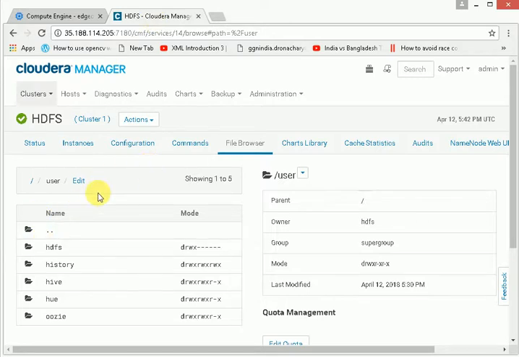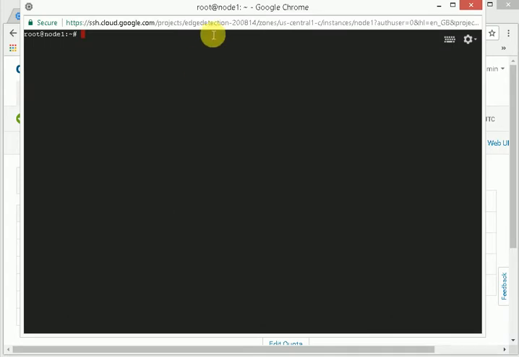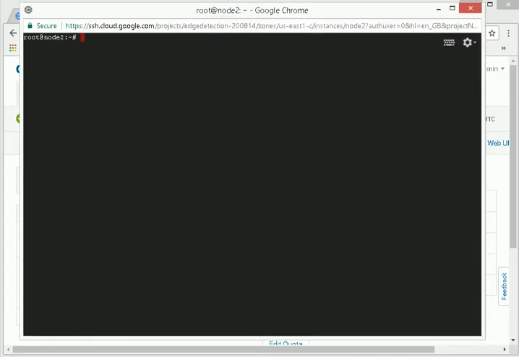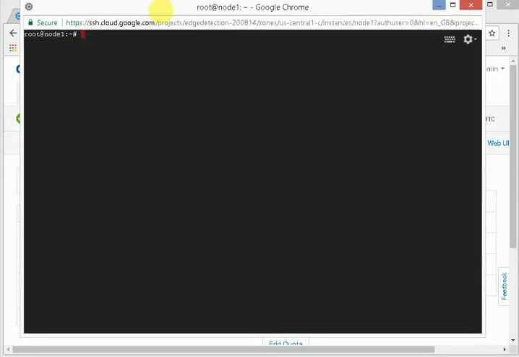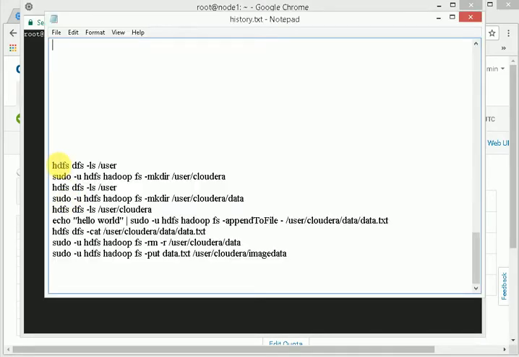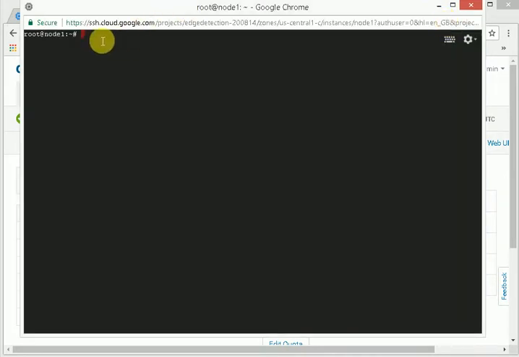So inside user we have only five directories, and this is our node 1, node 2, node 3, node 4 prompt. First we will check the list of directories, and we can type on any prompt, on any command prompt.